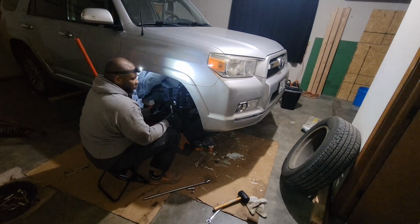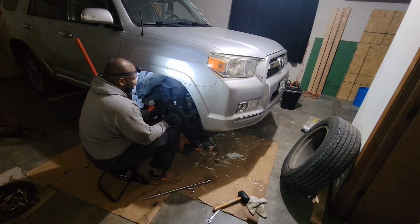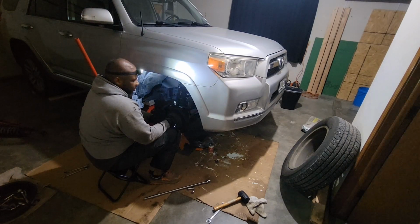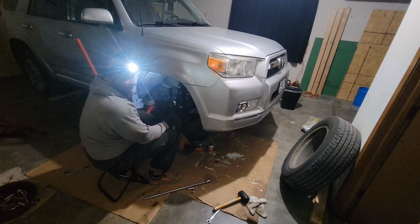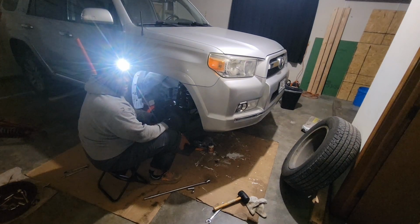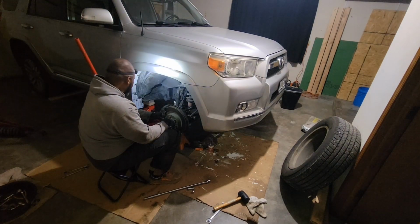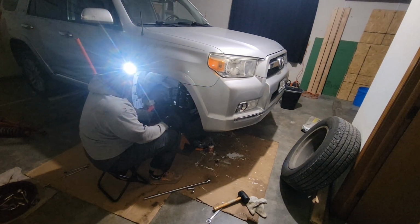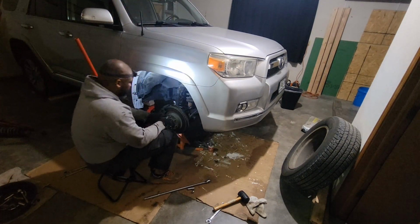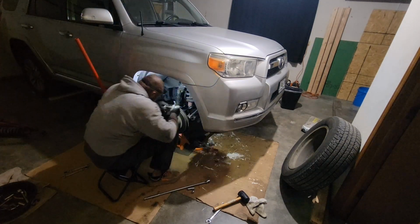But we've got this one left, and then we have to get this shock out. We have to get the other shock in, get it bolted up, and then we'll be done for the night. We started about 9:30 last night, and it is 7 o'clock a.m. the next day, and we're still at it. I still probably have another 45 minutes to an hour, but we're going to get it done. Check back with y'all in a minute.